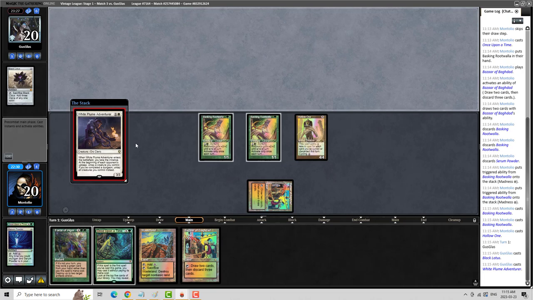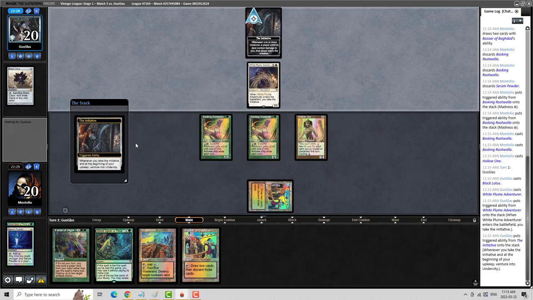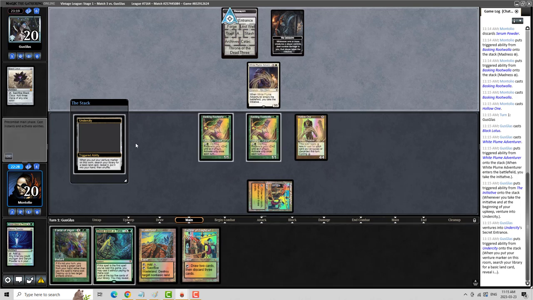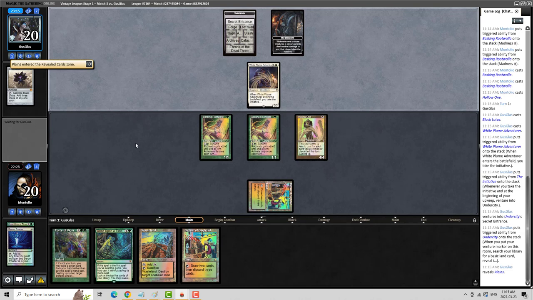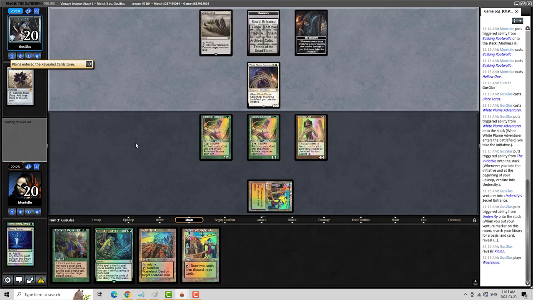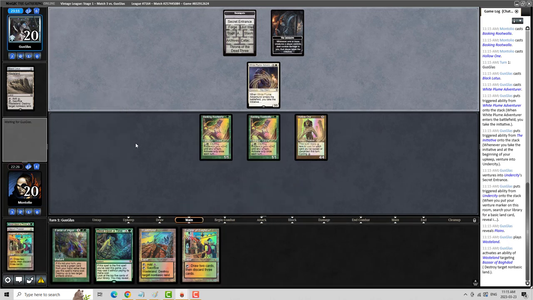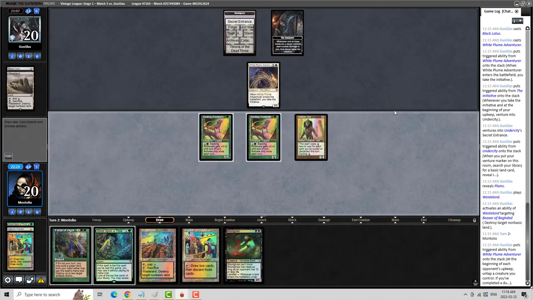White initiative. Okay, well, that's pretty scary for us. See if we get Wastelanded here. Yeah, we are. Okay, so this would have been a piece of cake if they didn't have the Black Lotus there. The good news is that we are going to take the initiative here.